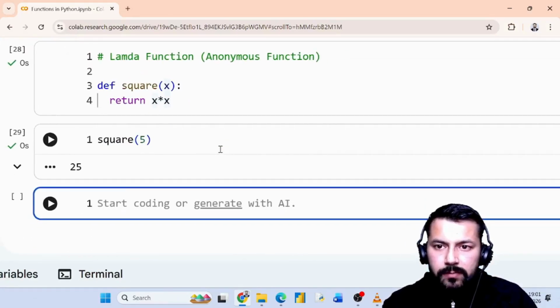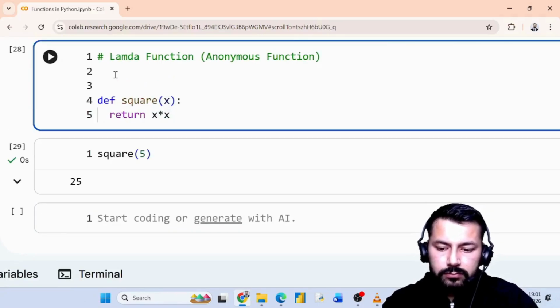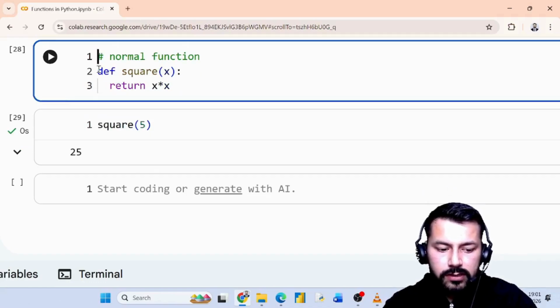So as you can see, this is how we usually define a normal function.